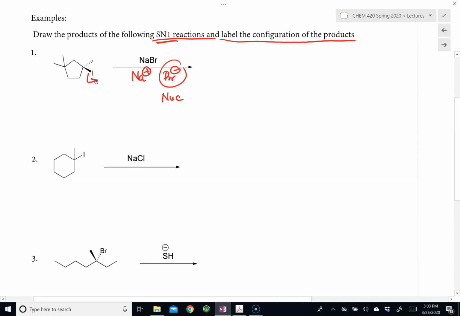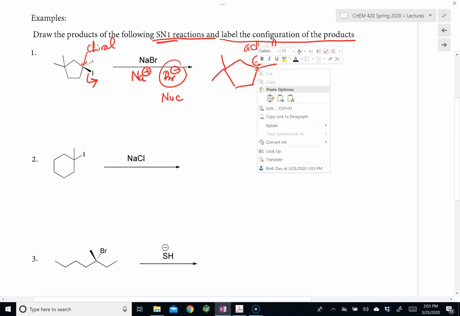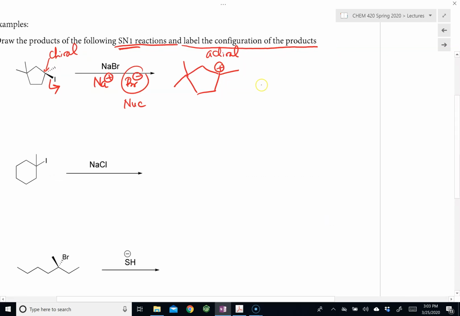First, the leaving group will break off first, and what we would then produce would be this intermediate. Please note that this carbon right now is no longer a chiral center. Initially, this is a chiral center. Once the leaving group breaks off already, this now becomes achiral. And because it is now achiral, the top part of this ring and the bottom part of this ring are roughly equal in sterics. So therefore, the bromine can come in and attack either from the top or from the bottom.